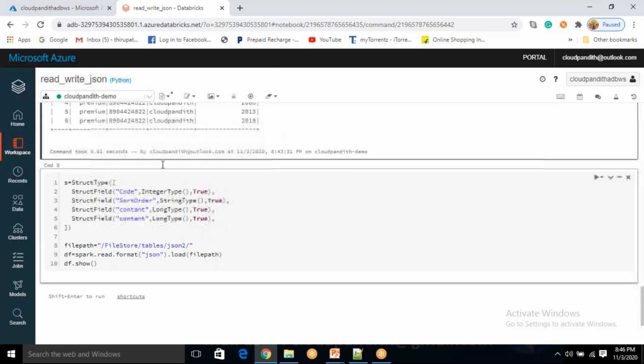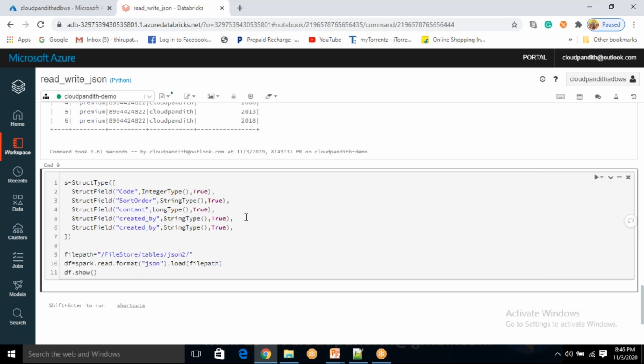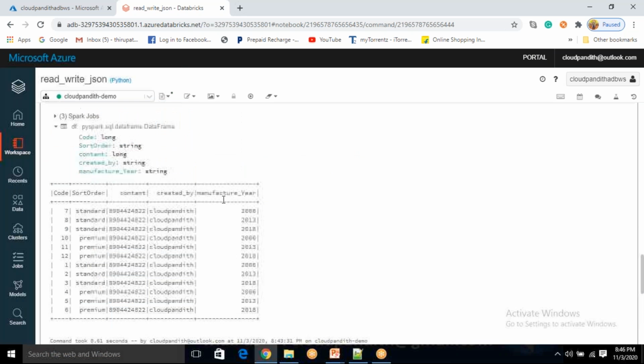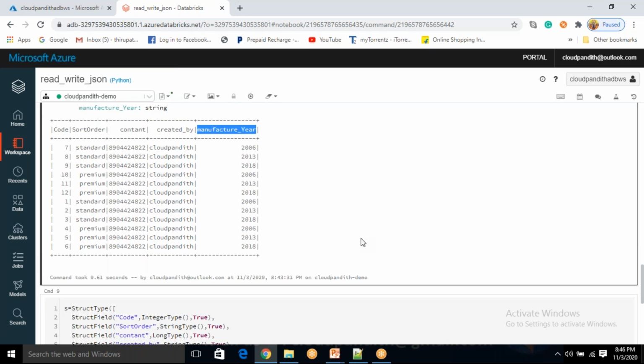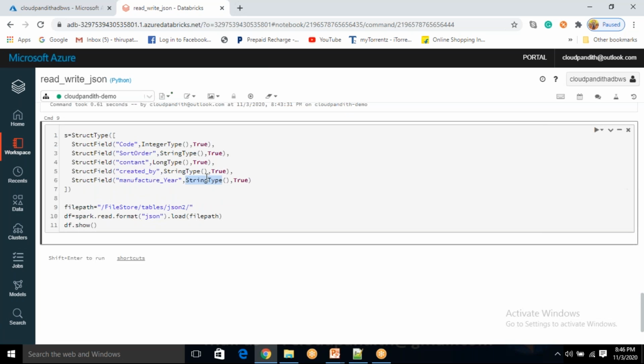So I will give here created by. I will give the data type as string type. Okay, next, my last one is manufacture year. Manufacture year is a string. Why string? Because all those years are enclosed with double quotes. That's why it is string type.